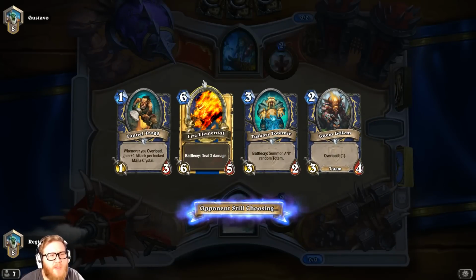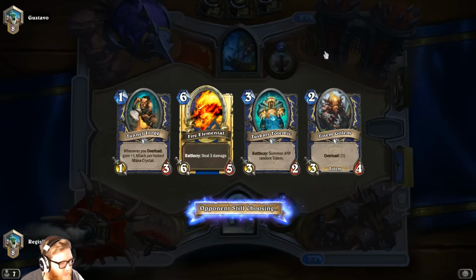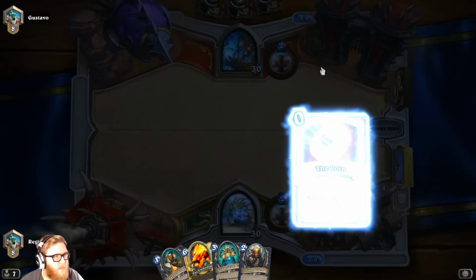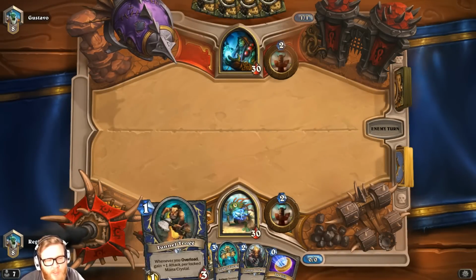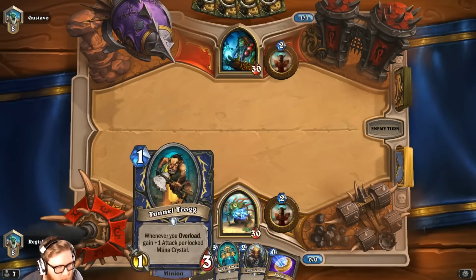Pretty sick curve, of course, especially with a coin. We can Tunnel Trog into Totem, into Coin, Tuskar. It's going to be a pretty tough board for our opponent to deal with. So we're in a good spot. Things like Lightning Bolt and Rock Biter are, of course, threatening to our Tunnel Trog, but we're going to be able to apply so much pressure. If he's answering our board, I think we're going to be in a favorable position to win the game, as long as he's not too efficient in doing so.